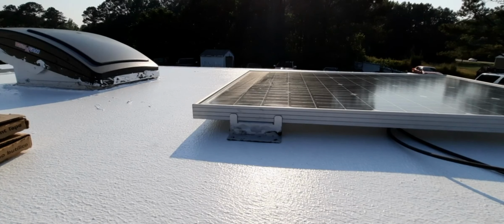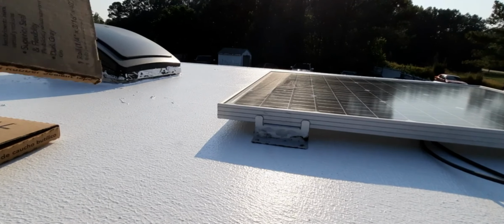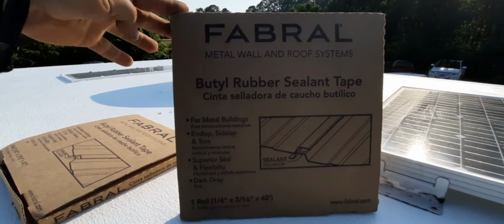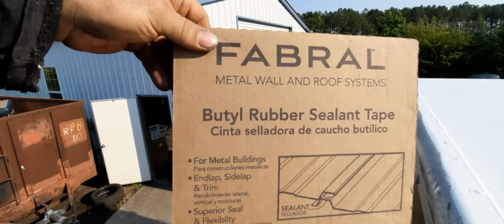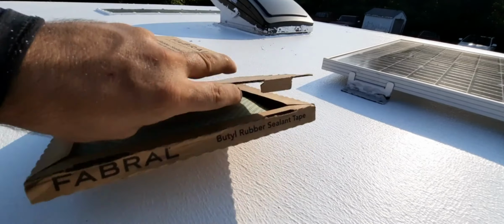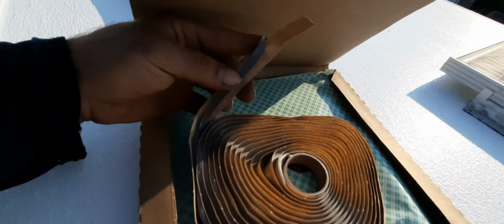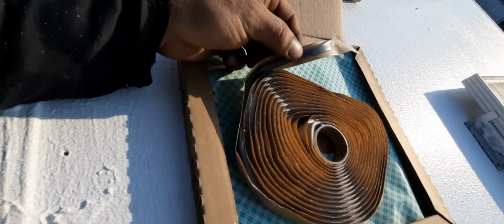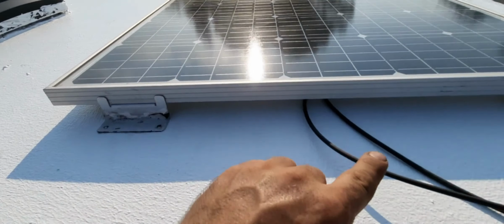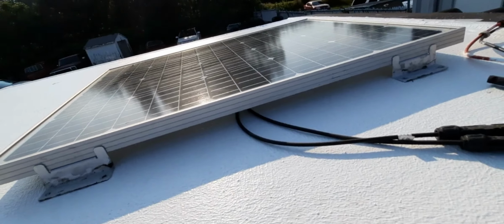Alright, so I have the first solar panel up on the roof, and the stuff that I'm going to be using is actually this butyl tape. I don't know if you can see that, but it's a butyl rubber sealant tape. And this is what it looks like. It's like a rubber sealant, and I'm going to put some underneath each one of these brackets before I fasten them down with the screws.